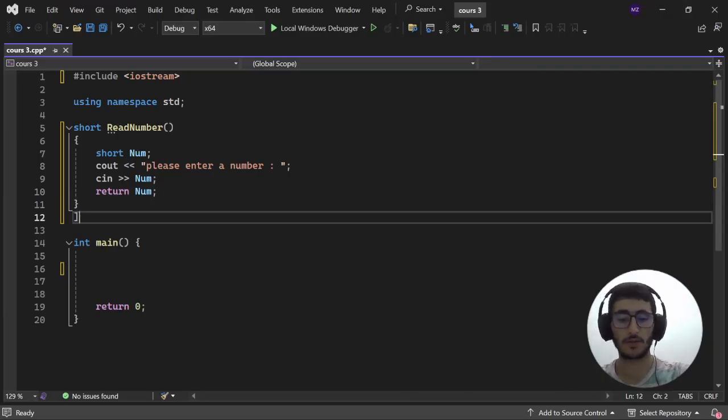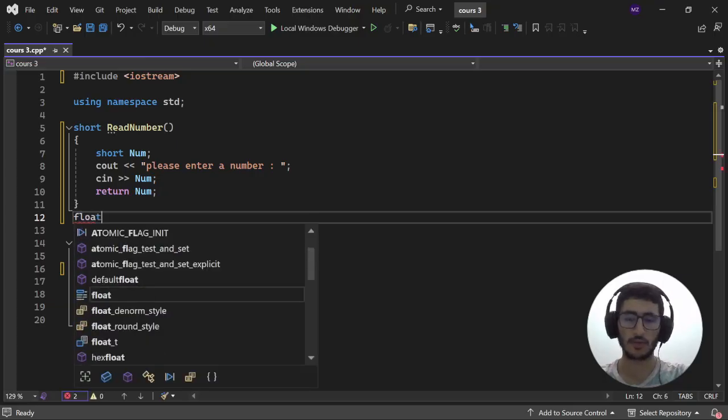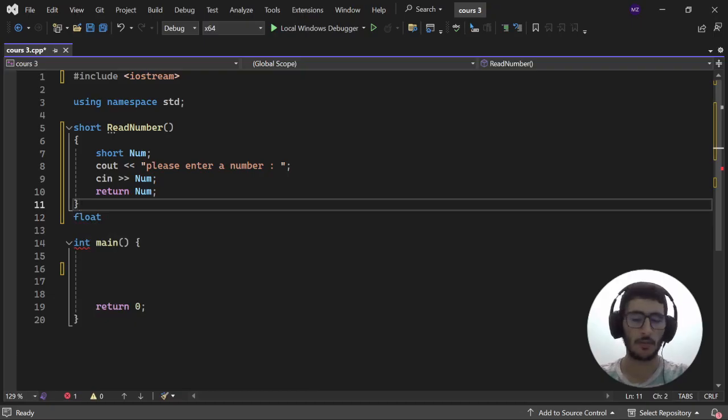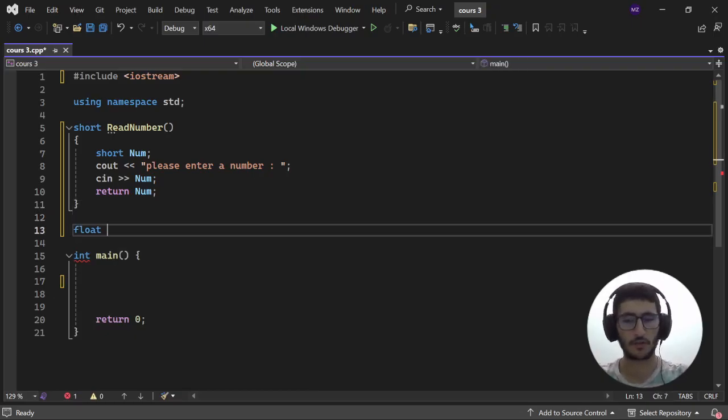I will make another function of type short, or it is better to do it of type float, because the division will for sure give a number with a fraction, a float result. So let's complete it: get half number.